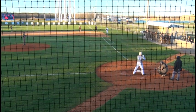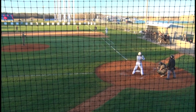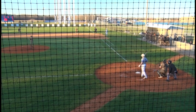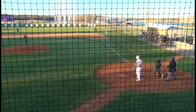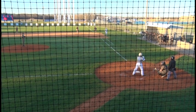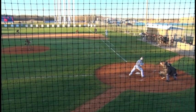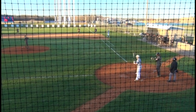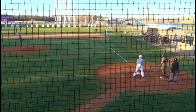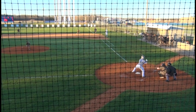4-1's your score. The Smith County Owls leading the Macon County Tigers. They scored all 4 runs in the top of the 4th inning. Now batting for the Tigers, number 18, Matthew Wheely. Center fielder. Made a couple of nice grabs out there in center field today. Try to get some offense going for the Tigers. Make up this deficit, 4-1 deficit. All 4 runs have been scored on infield errors by the Tigers. Been a few base hits, but mainly it has been errors.